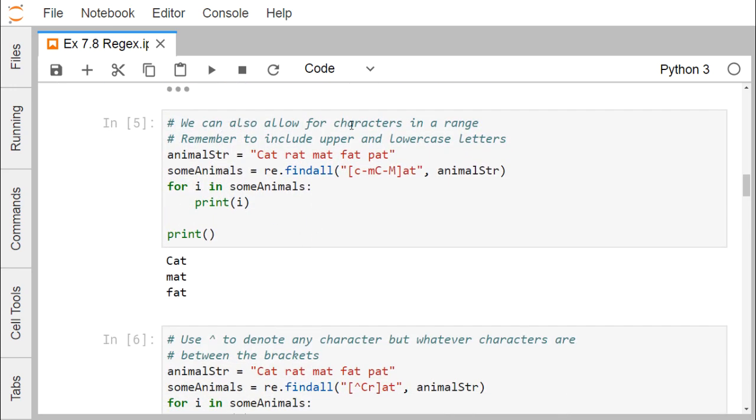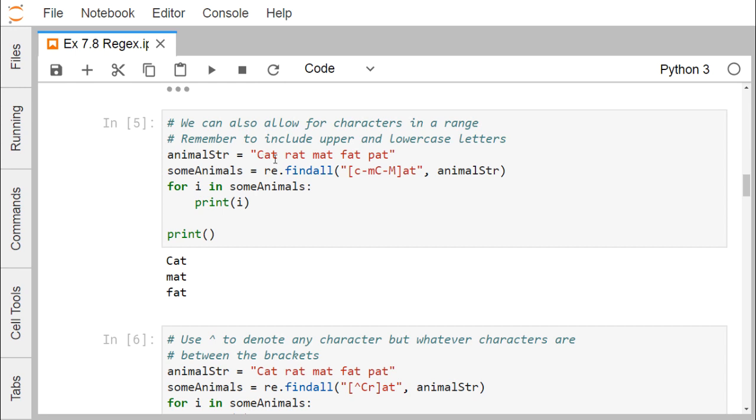We can also allow for characters in a range. Remember to include upper and lowercase letters as required. So animal str is equal to this, and some animals is equal to re dot find all. So C to M, that means C, D, E up to M lowercase, and C to M in uppercase, and then AT.